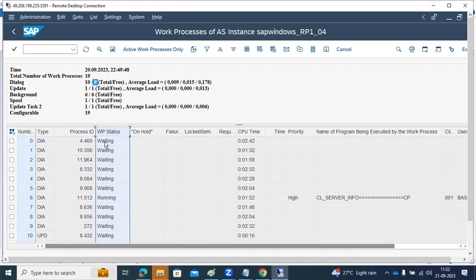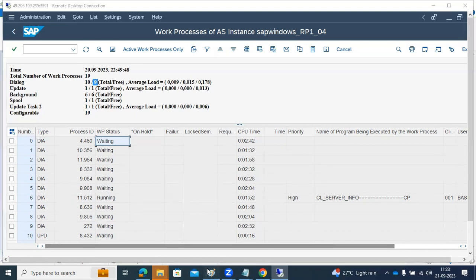It's not good, because when the business starts and the user tries to log in, he cannot log into the SAP screen. Why? Because it's already occupied, so he cannot log in. In this case, what do we have to do? We should increase the work processes, or we need to check the problems here, right?